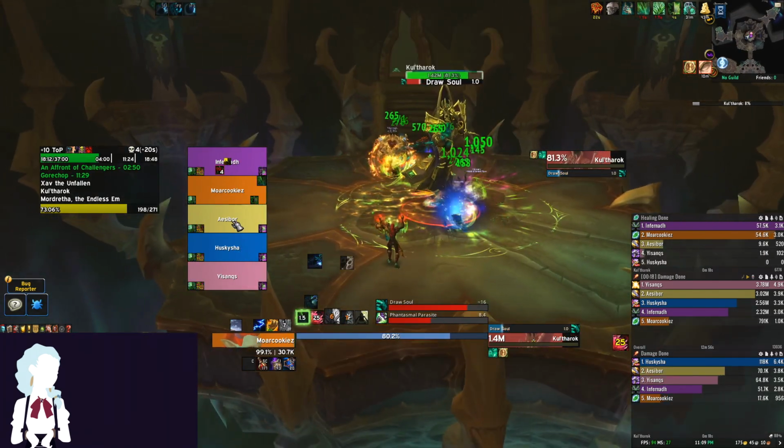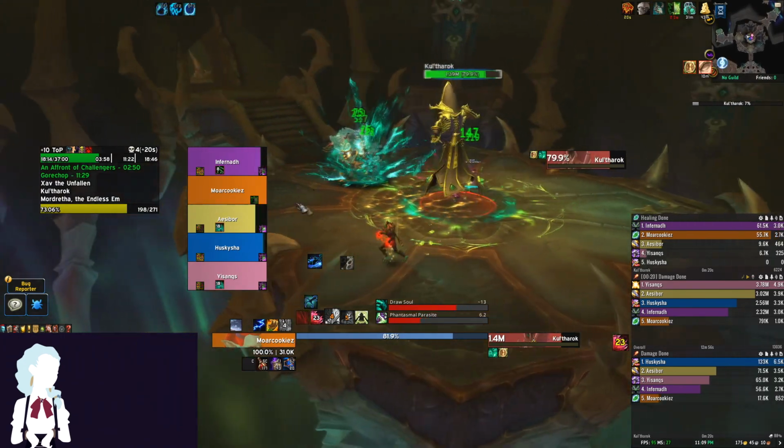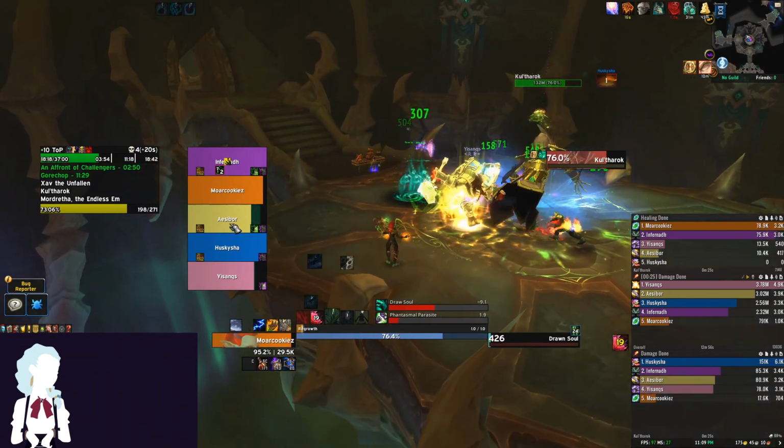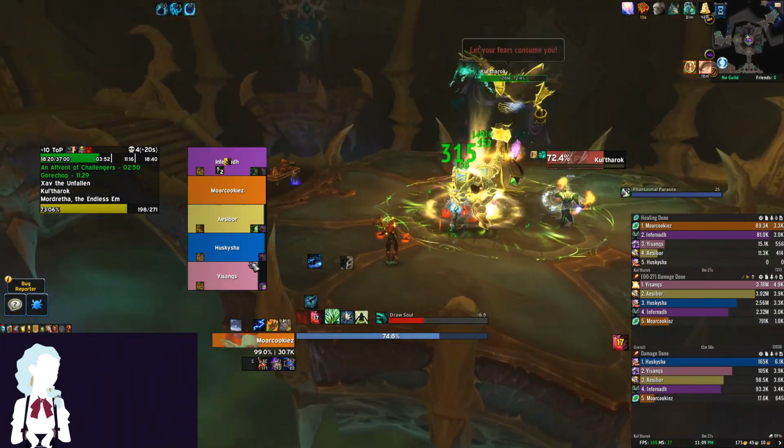Aside from this, the group will be taking a light amount of ticking damage for the entire duration of the fight, so keep in mind the danger of players getting Phantasmal Parasite when they are not full HP, as it will kill them very quickly.